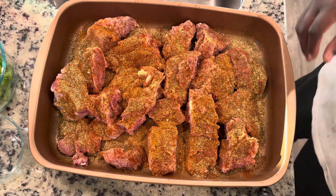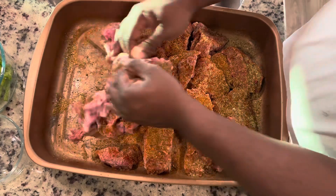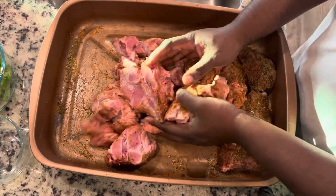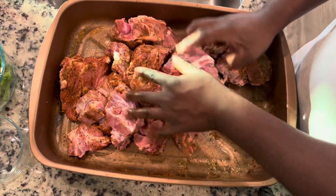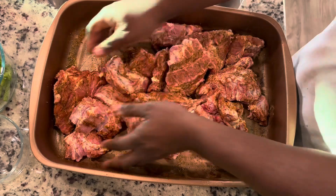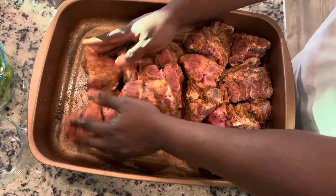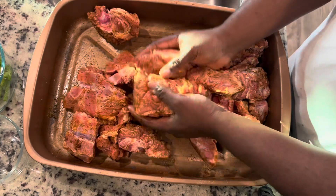Once you get your seasoning on the meat, just massage it in — give it a good toss, get it well covered all through and in between the bone and the meat, down in every nook and cranny. Don't be scared to touch your meat. Use your hands, or put on gloves if you prefer — I've got latex gloves I use when I barbecue — but today I feel like getting dirty so I put my hands in.